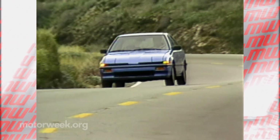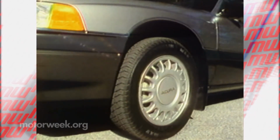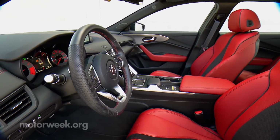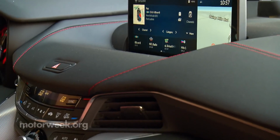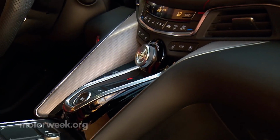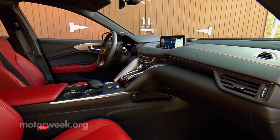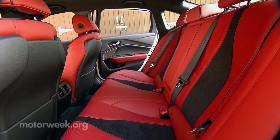We loved the strong Honda heritage, but wondered if that would be enough to lure buyers away from established upmarket brands. Well, they've certainly made major strides in that endeavor, aided by their unique interiors that nail the tech-heavy, sporty luxury atmosphere better than most. Here, even sportier than before, but also roomier, except in back, where legroom is still tight.